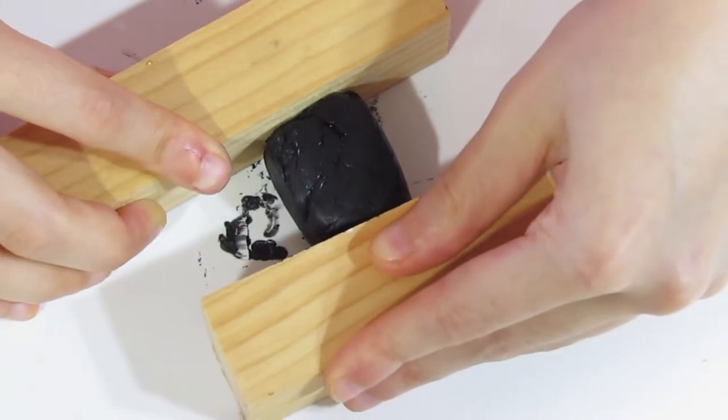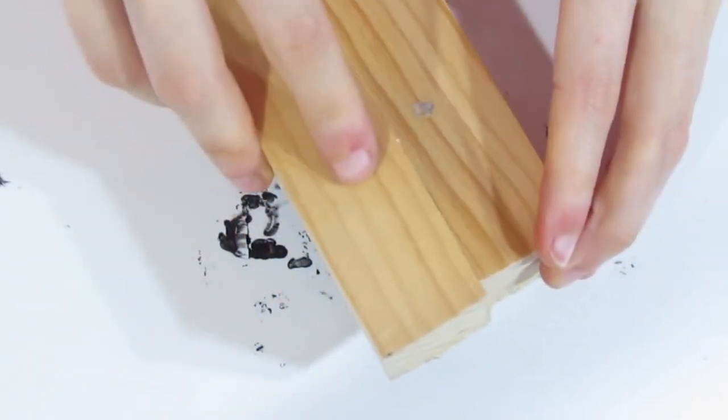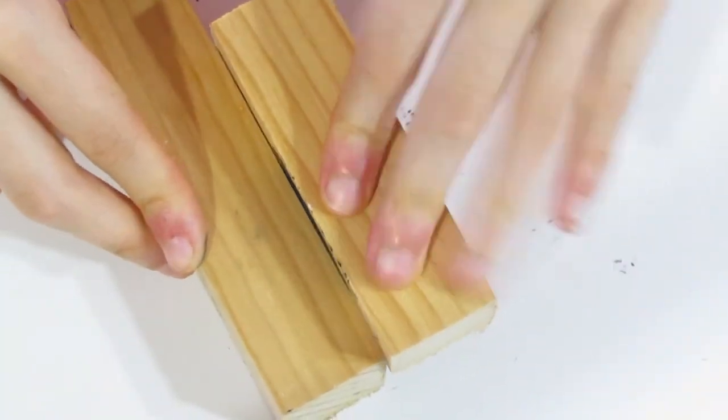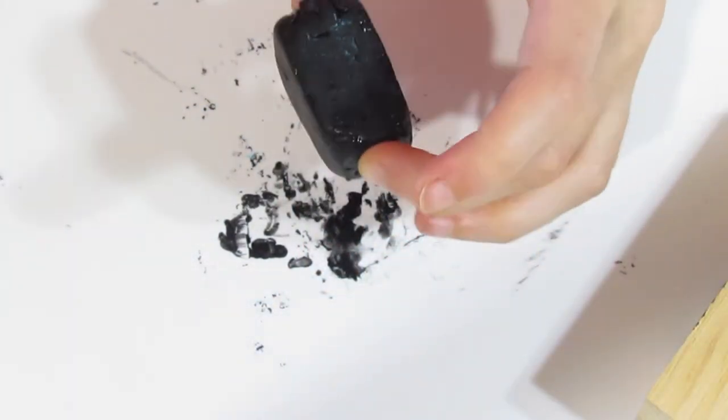You're definitely going to have some leakage from the paint, but you shouldn't have pieces falling off or trying to break apart. I've almost got it into a shape I'm happy with — it's not a perfect square but that's fine. Now that it's in that shape, I'm happy to let that dry for at least two hours. Once it has dried it can become a little difficult to mold, because the clay not having been conditioned will stiffen up quite a bit. So you do want to try and mold it into the correct shape. I'm going to leave it for two hours and then we can slice it.